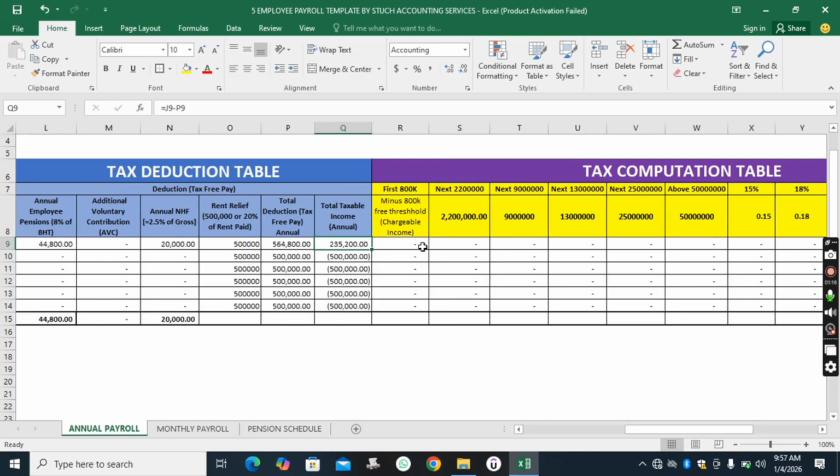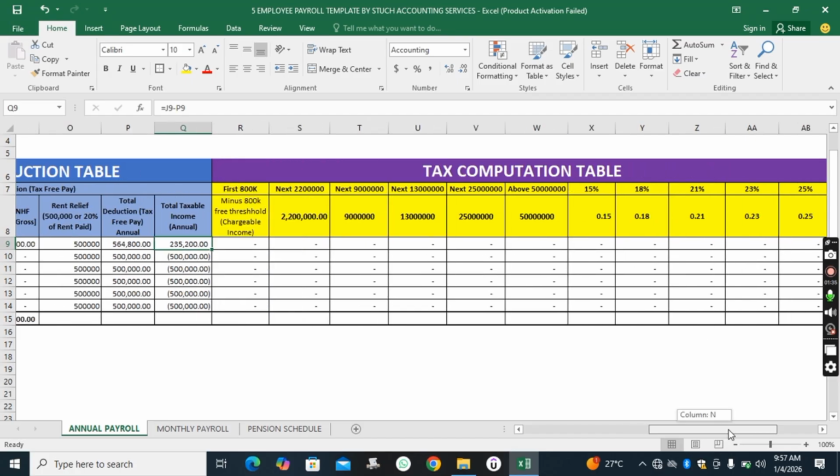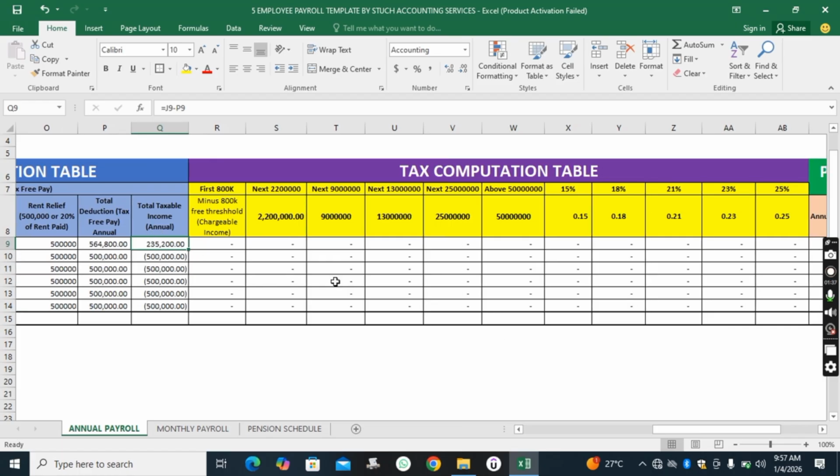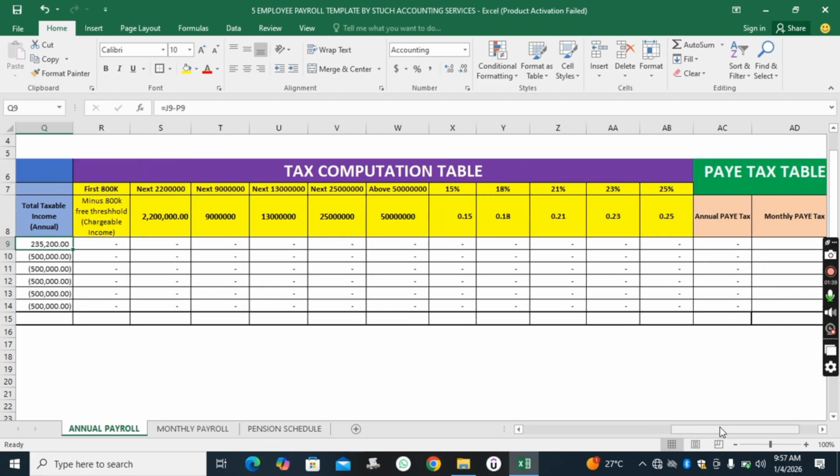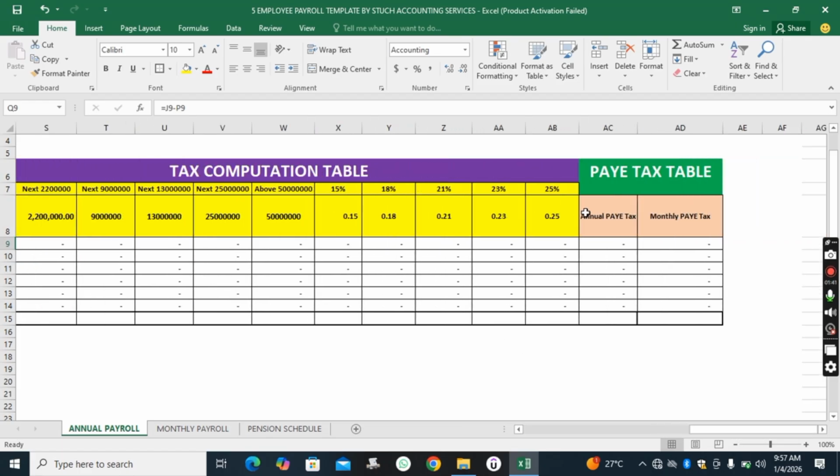Any person whose taxable income is below 800,000 in an entire year will not pay any tax, because you cannot subtract 800,000 from 235,200. So you see that the tax table is now 0, because Olakunle is not qualified to pay tax, since he did not earn more than 800,000.